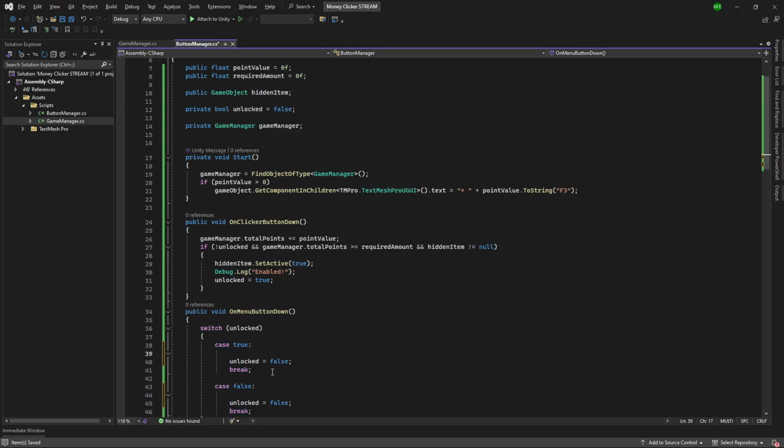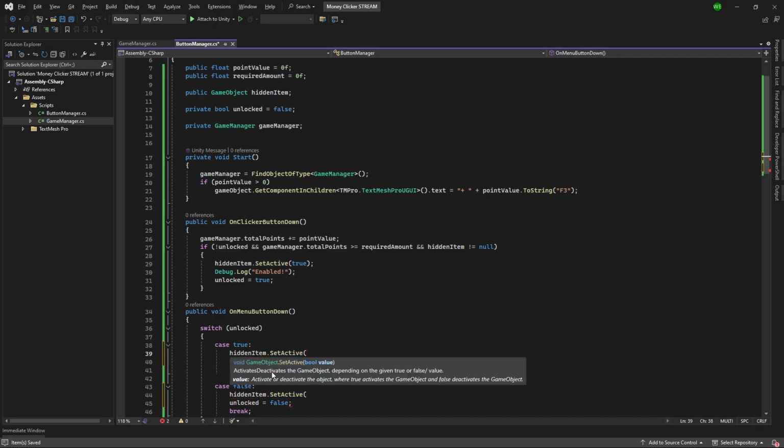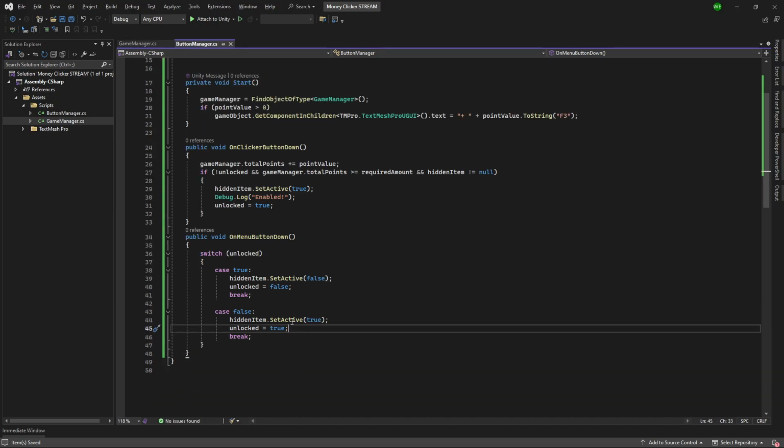And if we go up, we want the hidden item dot set active, if I could spell, to be true, well, false in that case. All right, and then we just switch these over for true, and that's all.